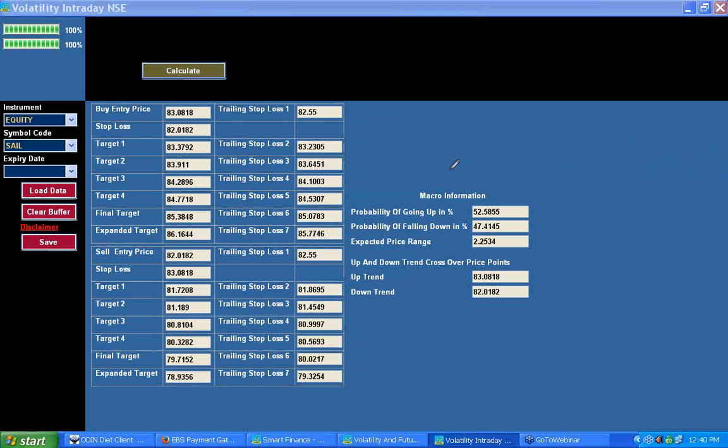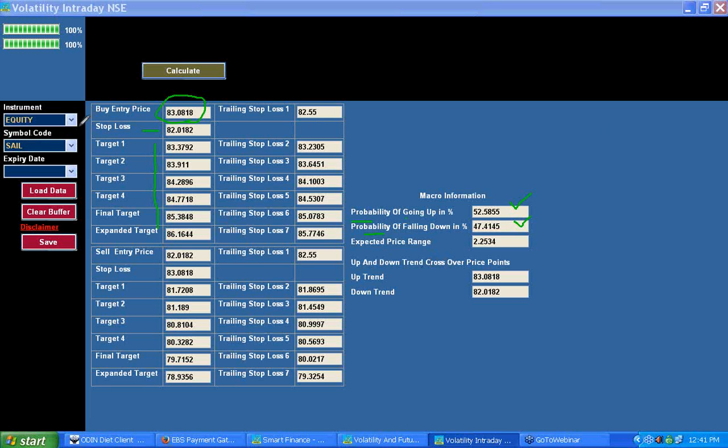Once you do that, it will give you at what price you are going to purchase, what will be your stop loss, and what will be the targets as per the volatility. Along with it, it will give you the probability of going up and the probability of coming down. However, this probability of going up and falling down can be utilized only for hedging purposes, and this cannot be considered as a blanket approval of buying or selling a security based on this probabilistic parameter. The probabilistic parameter will be utilized only for hedging purposes.